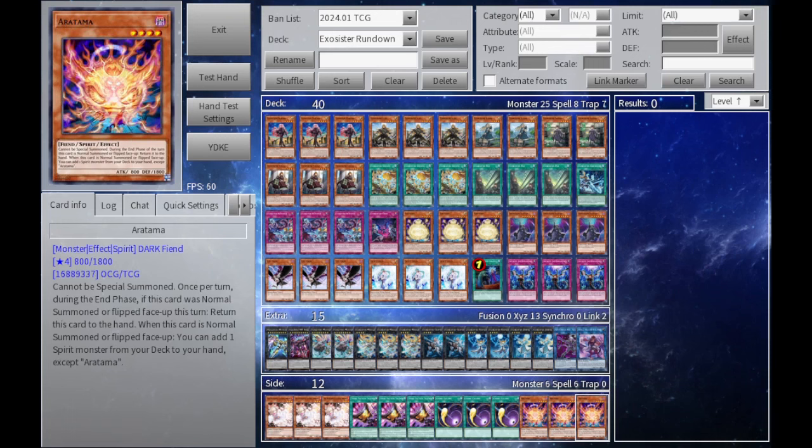And for that reason, I actually cut this card. I just don't want to run it right now because I don't want to risk being in those kinds of situations. And that's actually where Dymax's video comes in, because he plays against an Exosister player, and I'll play the clip.